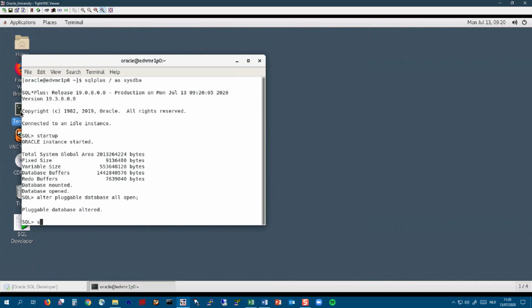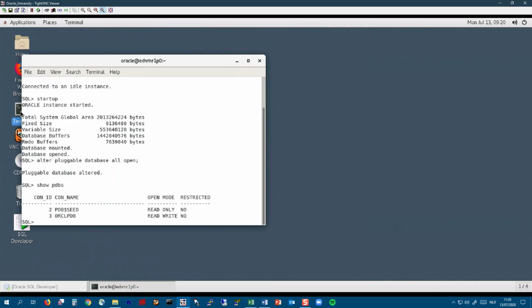Once this is done, via the command show PDBs, you can then verify which are my pluggable databases. We only have one, which is the ORCL PDB pluggable database, and as you can see, it is open in read-write mode. So now our database is ready for the exercises as mentioned in the activity guide.